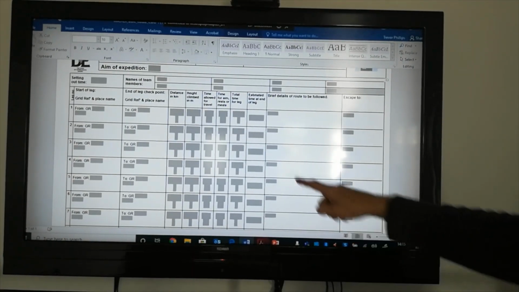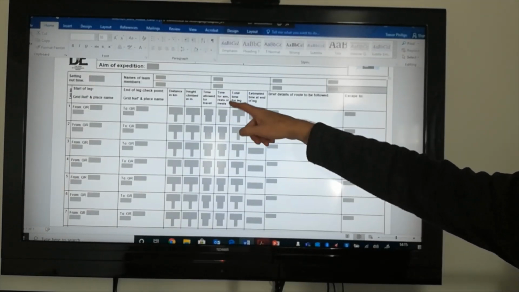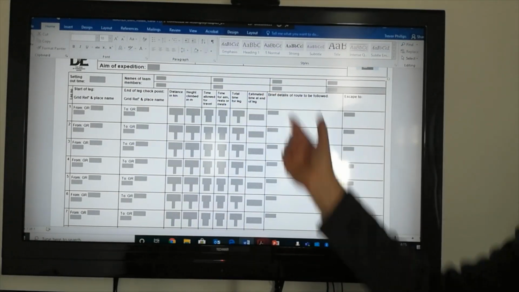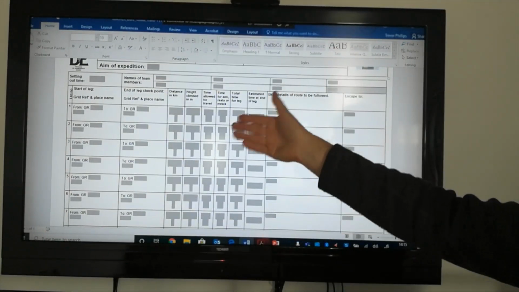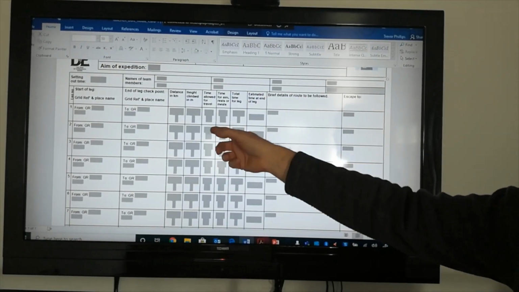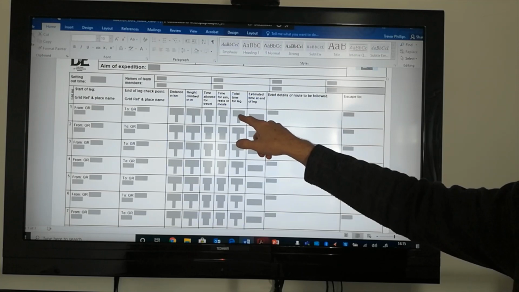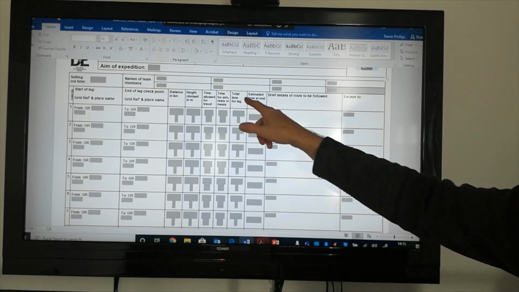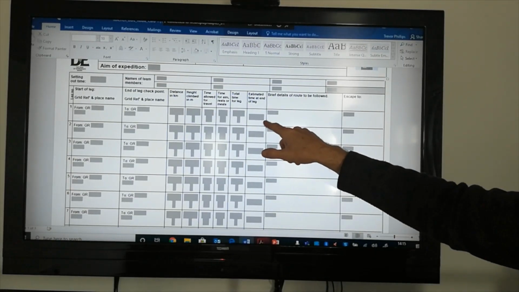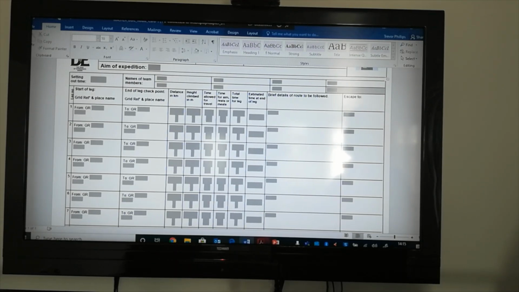You've then got to put in time for rests or meals. Well, if you're just walking there, then that might say zero, none. So then your total time, or if you are going to have a rest or whatever, that might be 3 minutes, 5 minutes. So you put that in. So then your total time for your leg is going to be your time allowed for travel and your rest, total leg of the time. This estimated time at end of the leg, it all depends at what time you're setting off. Yeah, so I would leave that blank. You don't need to detail that.